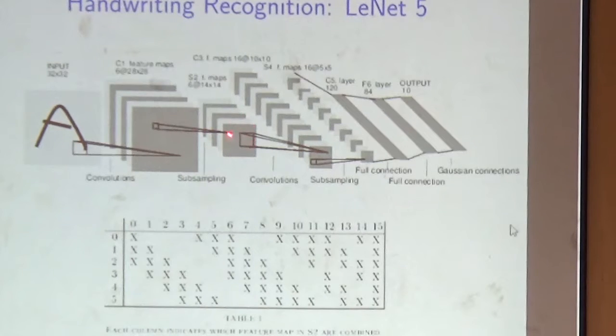So you apply one filter on this, you get one here. Apply another filter on this, you get another one here. Apply another filter here, you get another, another, another like that. Then repeat with different filters. So you will get more feature maps as compared to this. Here you got 6, you will have 16.